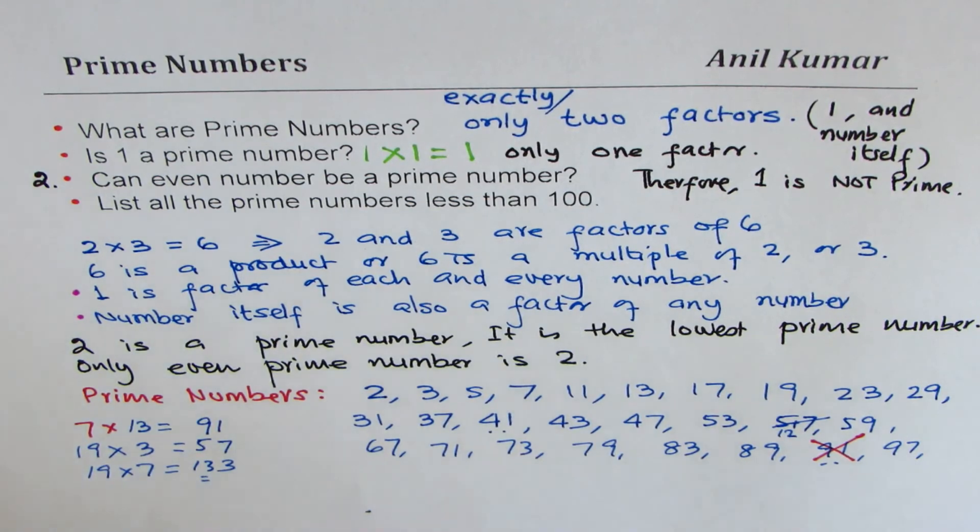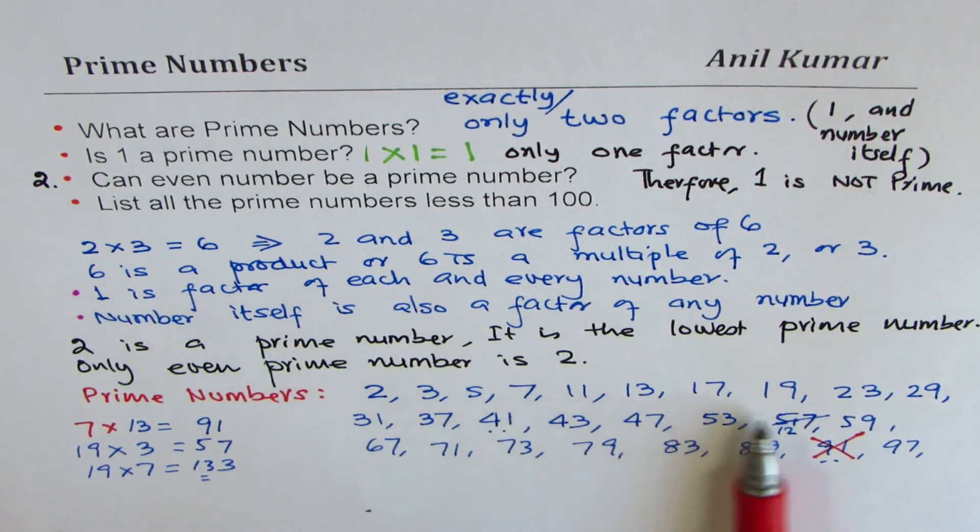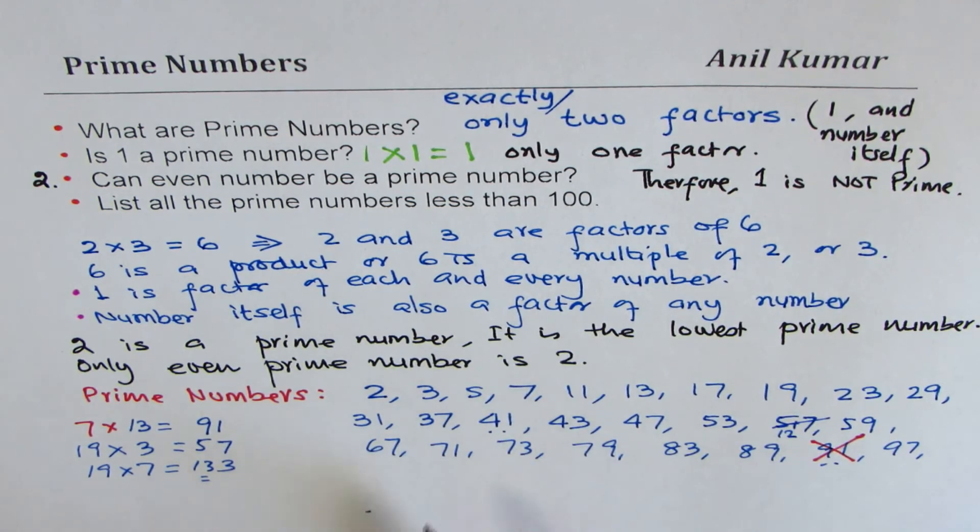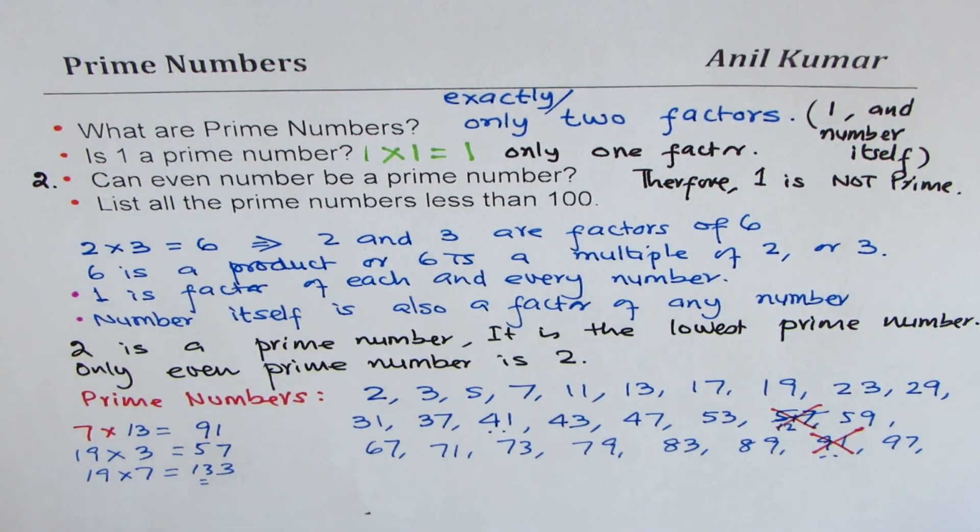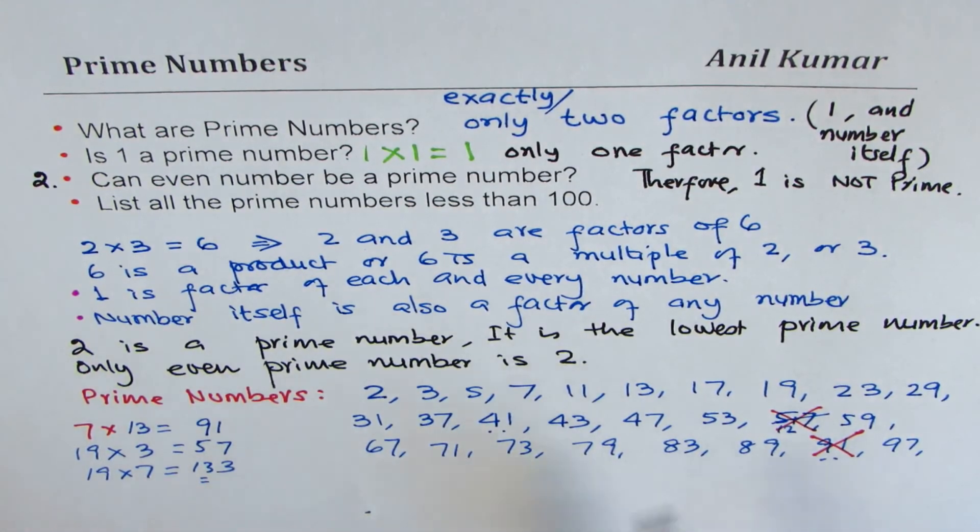So I hope we have the right number of numbers here. So these are the prime numbers between 1 to 100. So this is not a prime number, we tested it. So it is good idea to check with multiples of seven.